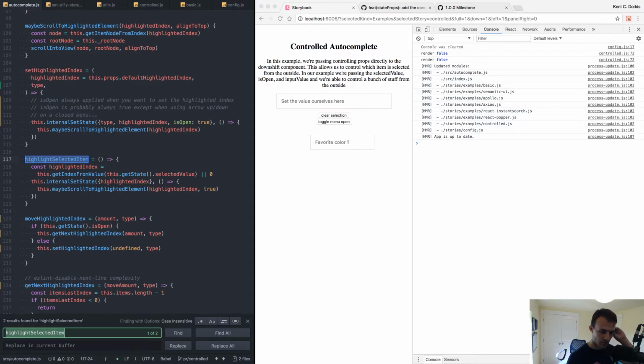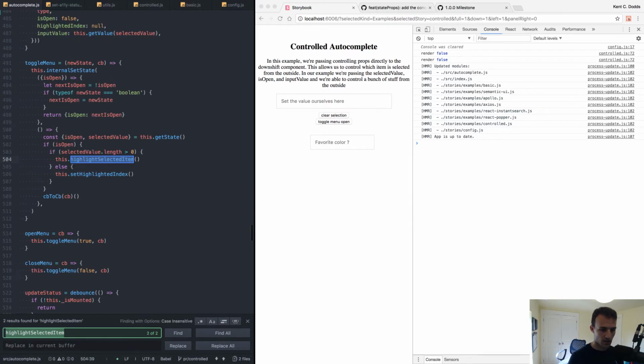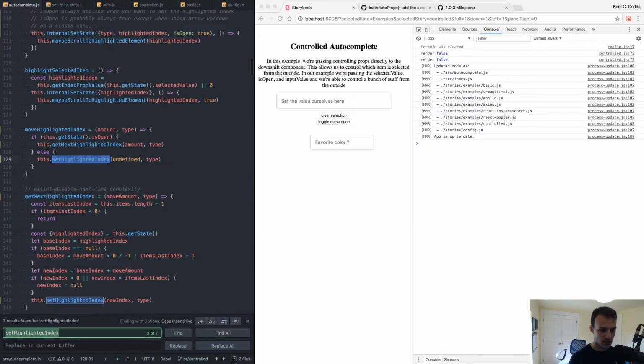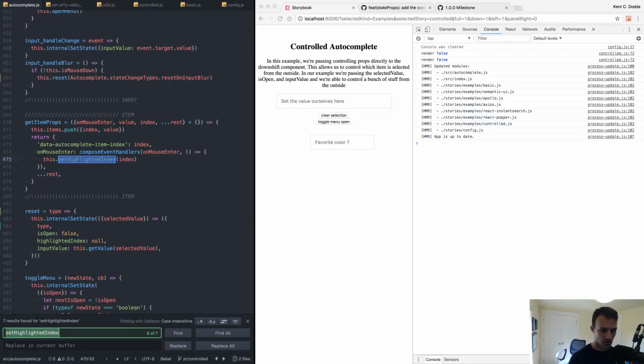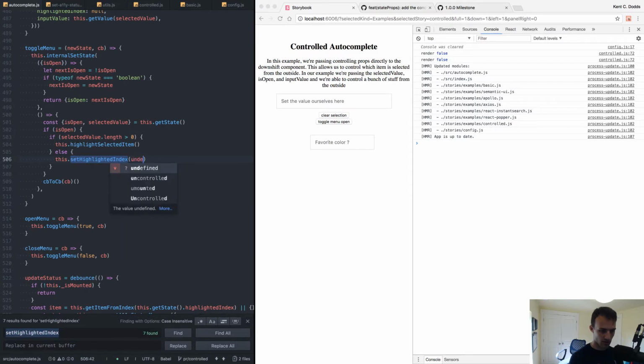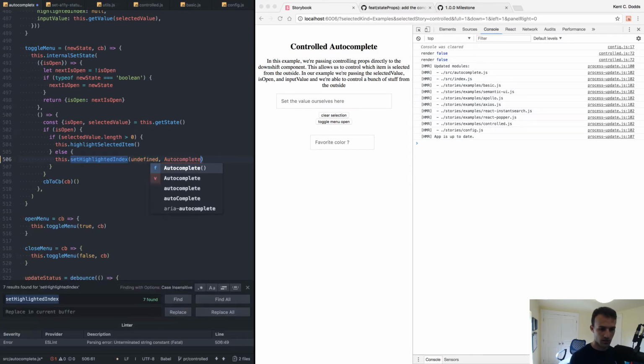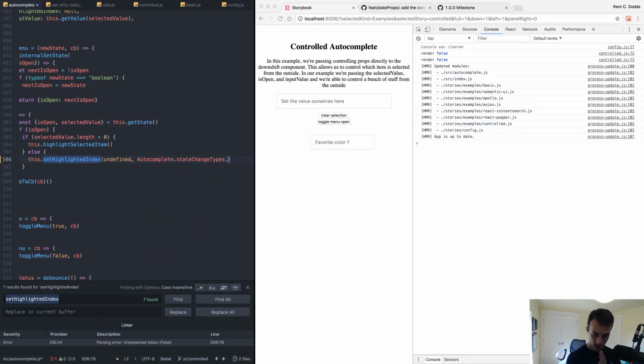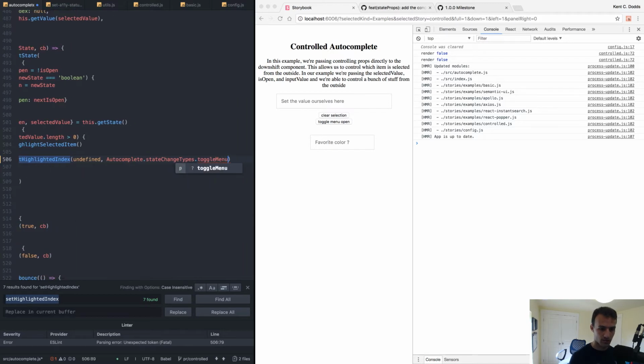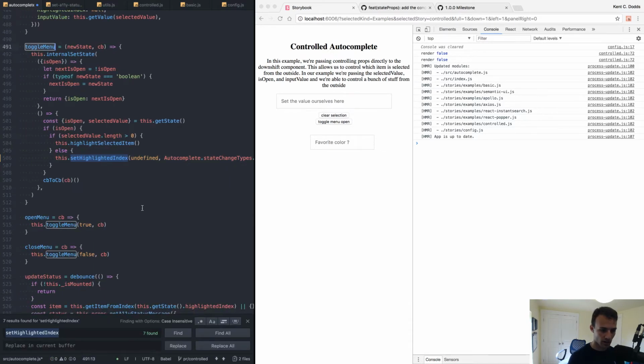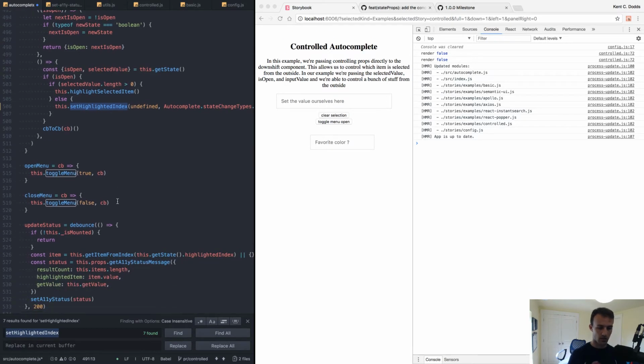That really only seems to apply for the multiple input case. Hold on a second. This needs to also have a type. So here we'll say undefined and autocomplete dot state change types dot toggle menu. But the toggle menu itself should probably have a type.